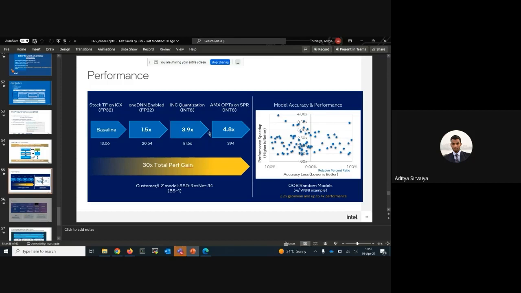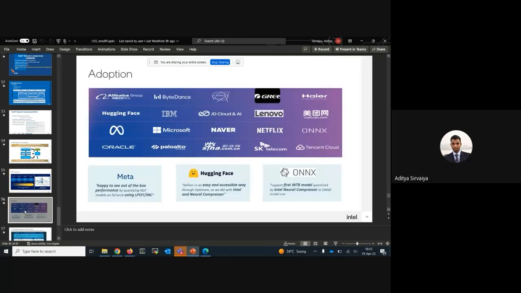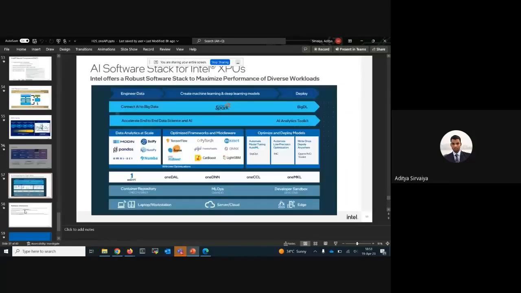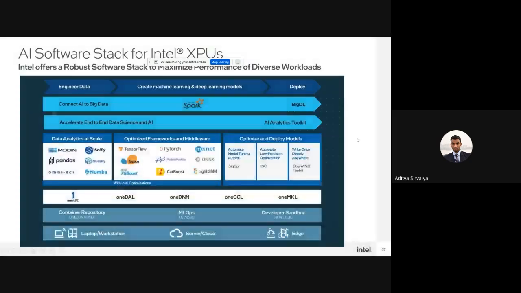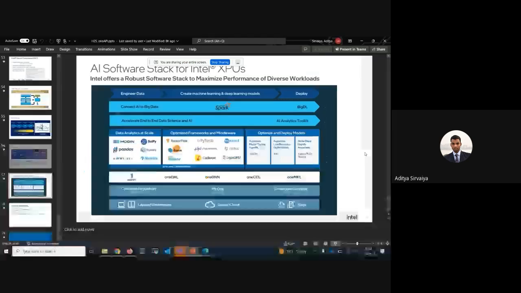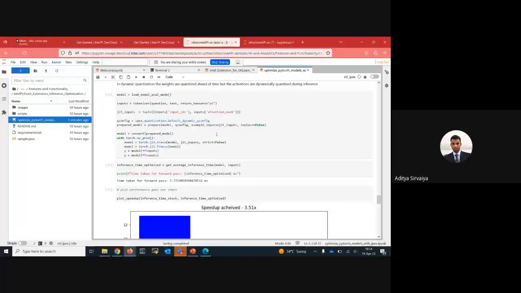So yeah, you're free to use these things, oneDNN, Neural Compressor, all these things for the hackathon. You should see this kind of benefits. So yeah, this was mostly my presentation. If you have any questions, feel free to ask. This is the overall Intel offering for AI. But anyway, we are open for the questions now.